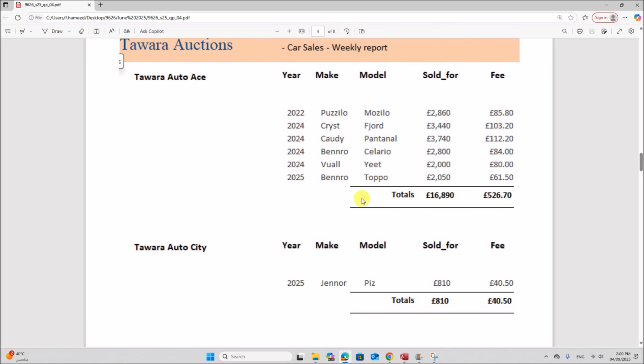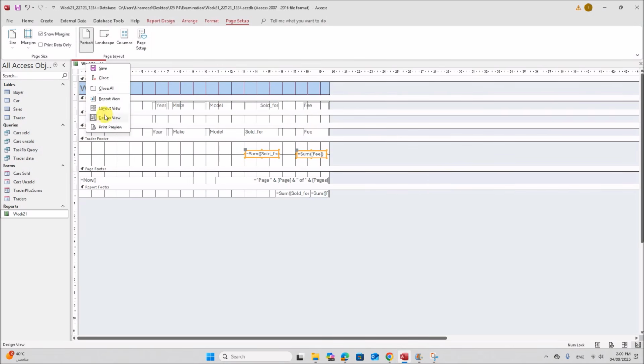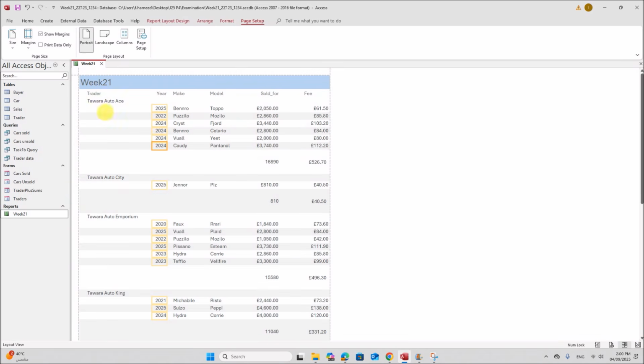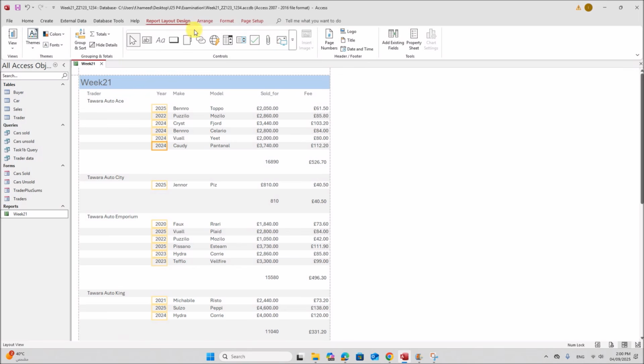Now we need to draw the line like this after model, from model till fee. 2 lines must be there. So go to the design.